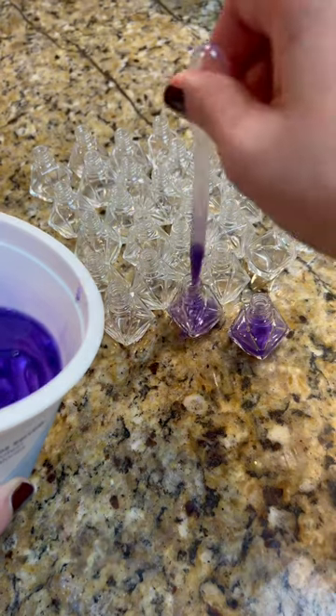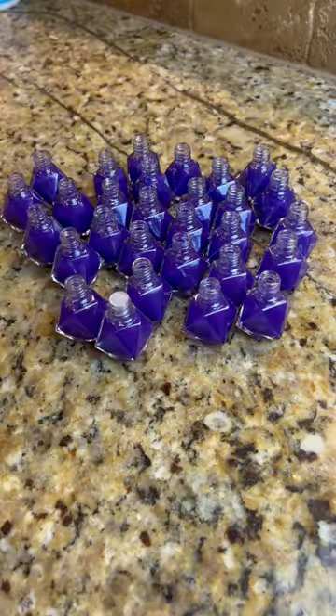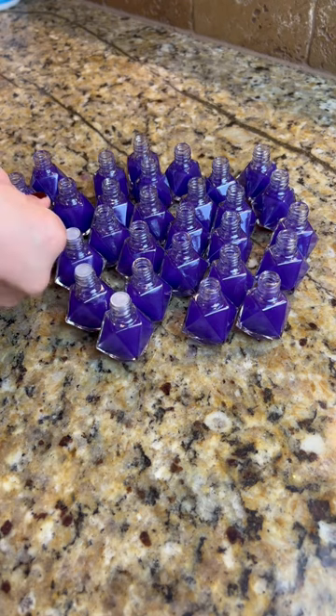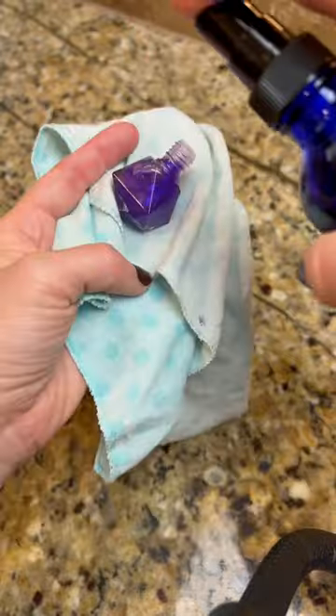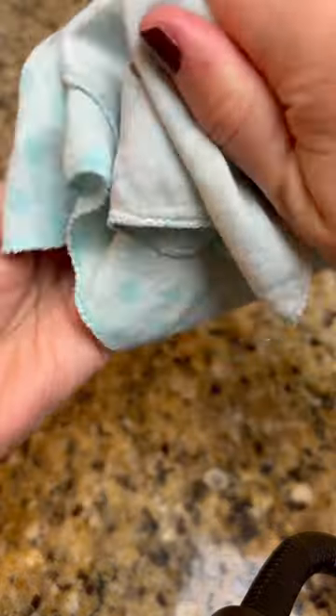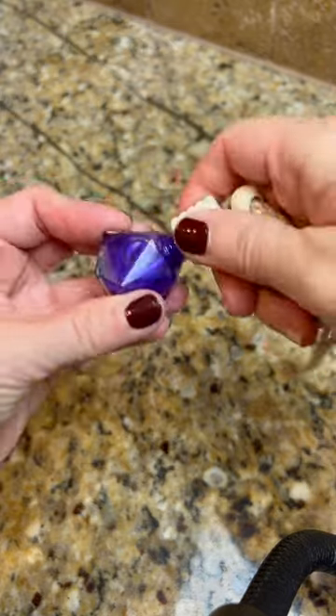This Persephone fragrance is a very popular one — it smells like a really pretty perfume. The fragrance description says there's a blend of mandarin oranges, melon, blackberries, and then middle notes of violet leaf, lavender, jasmine, lily of the valley, nectarine, and then bottom notes of honey, oak, and musk. And that sounds like a whole bunch of stuff, but honestly when it's all combined, it just smells so pretty.